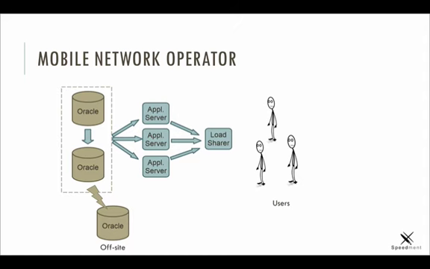And the clients were fat clients written in Java Swing, so they were a bit oldish, but still it worked. And they communicate with application servers that ran a Tomcat web server. And the clients connected through a load sharer. So if one of the application servers were down for maintenance or down for any other reasons, they just reconfigure the load sharer so that the service will continue to run.